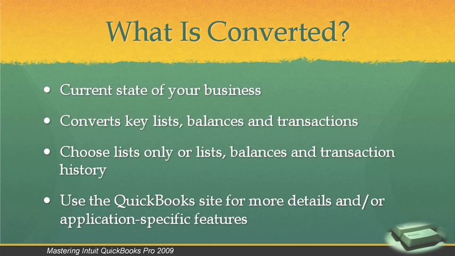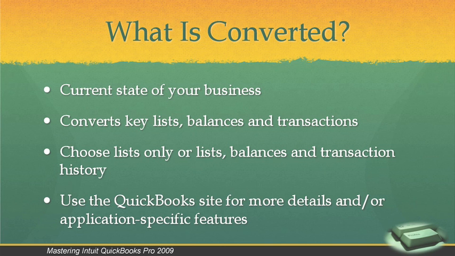It converts all of your key lists, your balances, and your transactions if you want to, but you can choose whether to do the lists only or the lists with the balances and the transaction history. So you can get a very clean start, or you can just carry over from what you were doing before. Personal choice. Some people, when they change software systems, want to have a clean start without any of the history and things in it, and that's why that's available.